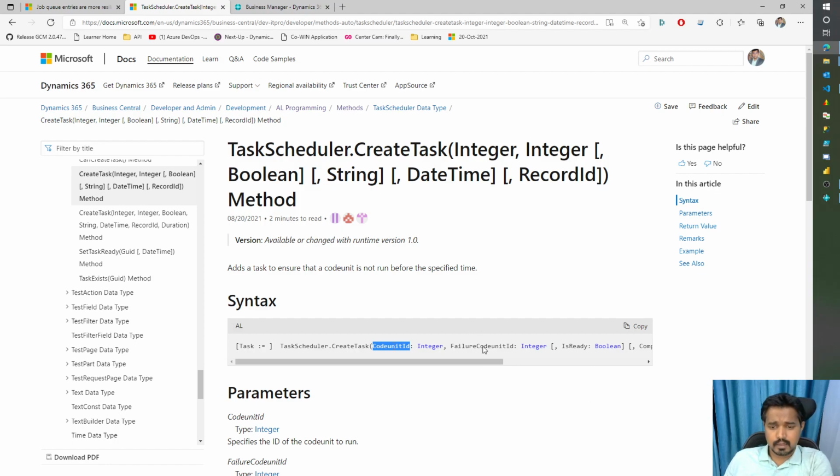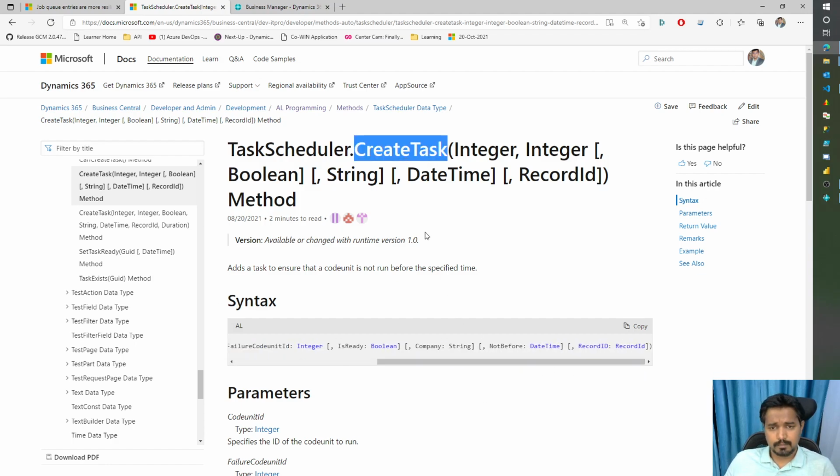And then there is the second parameter, the failure code unit ID, which means if this code unit fails for any reason, then the failure code unit will execute. Now you can define different kinds of logic in the failure code unit, like sending an email or adding a new record in a log table or things like that. And then there are other parameters that you can read about for creating a task.